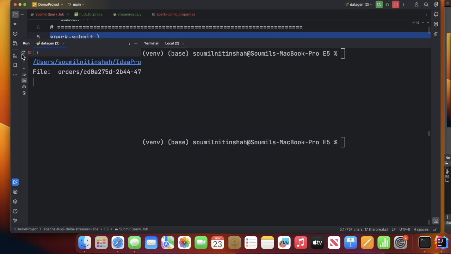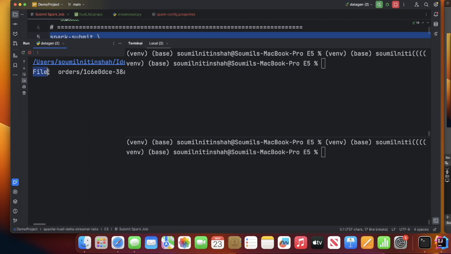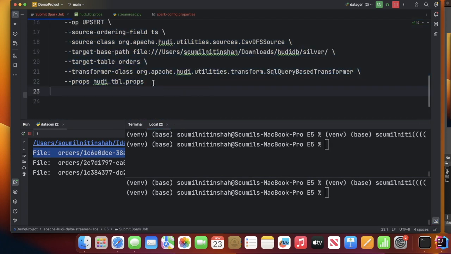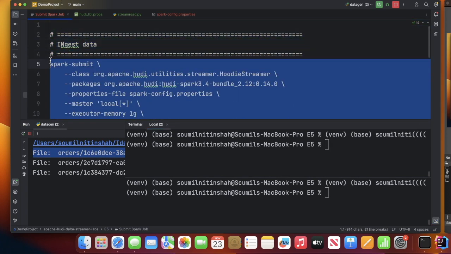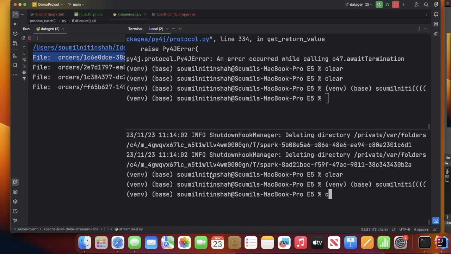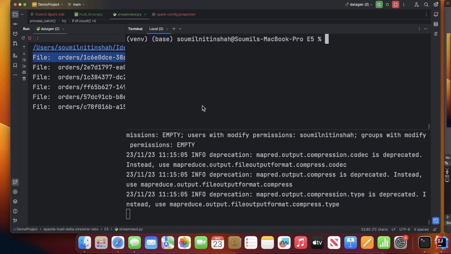Now I have started this particular Python file, which is gonna generate a new CSV file in that directory. As you can see, after every 5 seconds, we'll see those CSV files coming in. Now what we can do is start the DeltaStreamer. I'll copy this one over here and expand this. On the lower terminal, I'll paste the command, and this should start my DeltaStreamer, which should operate in a continuous mode.